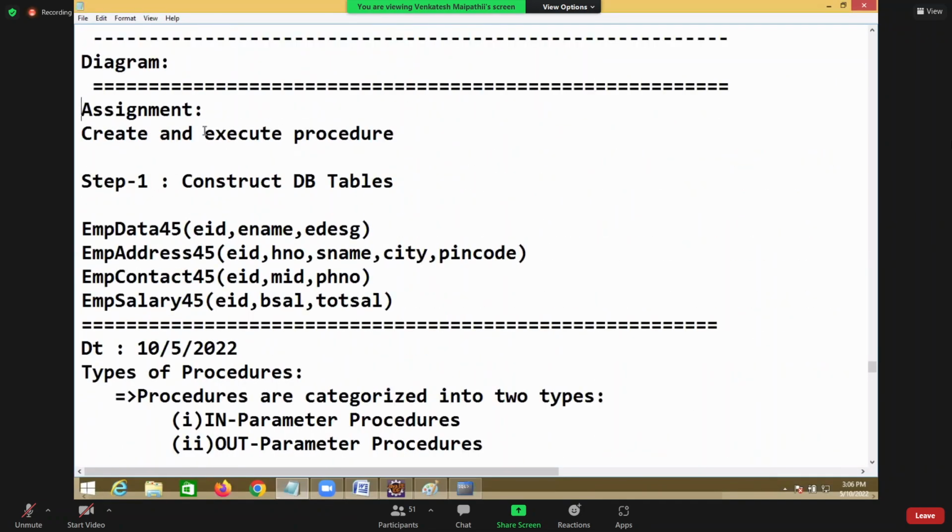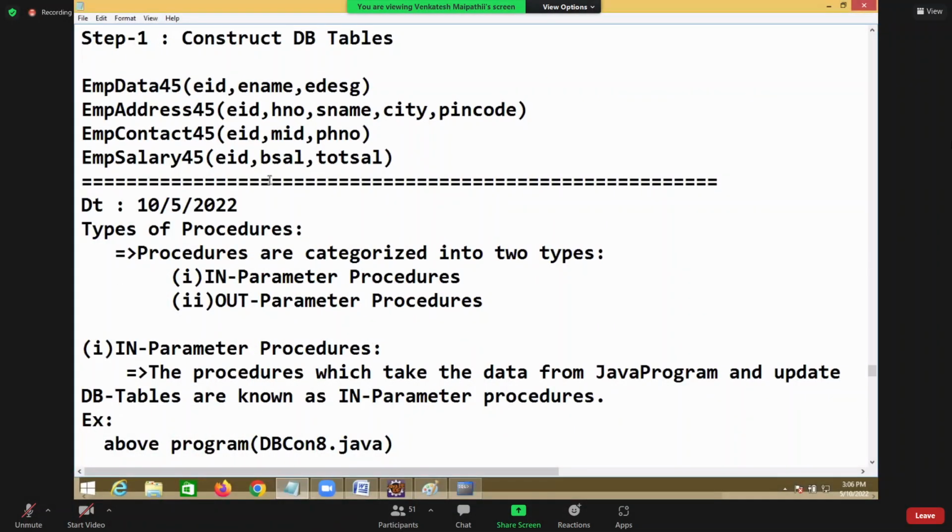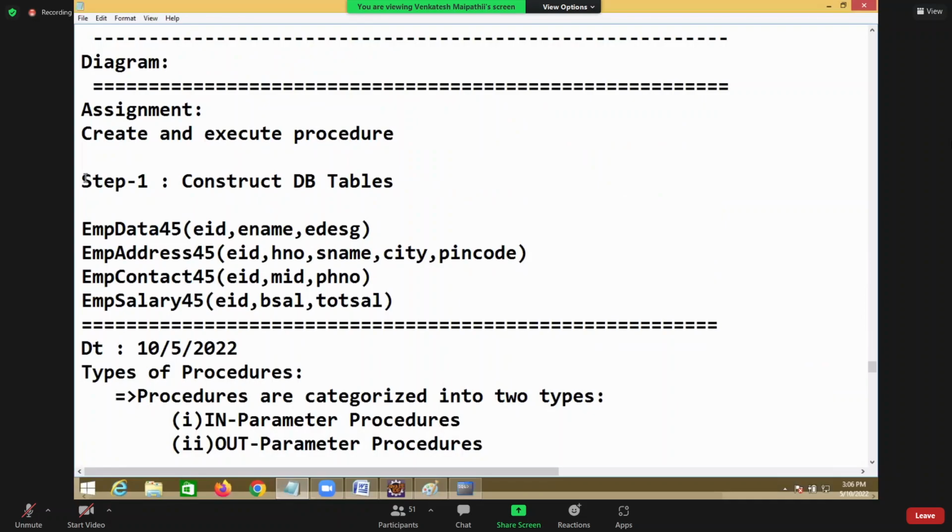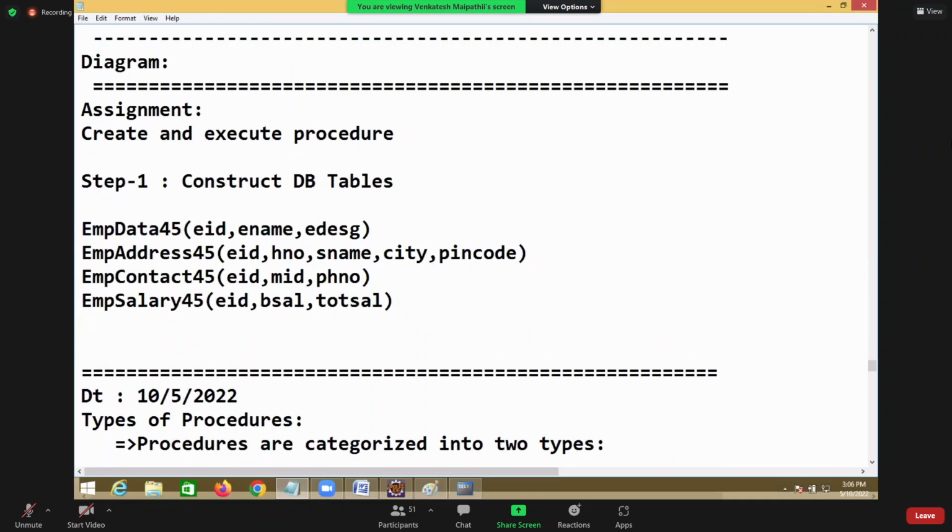So yesterday's assignment is here, right? Construct the database tables. Step 2 is writing a program.